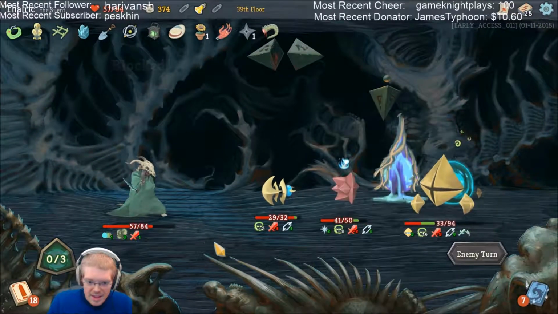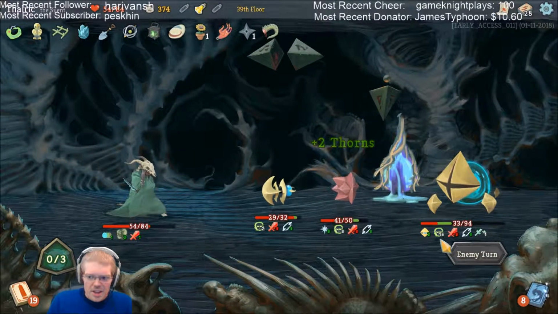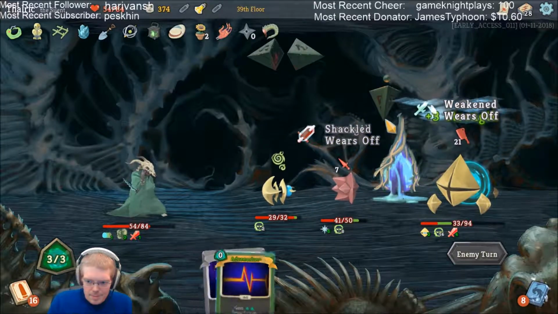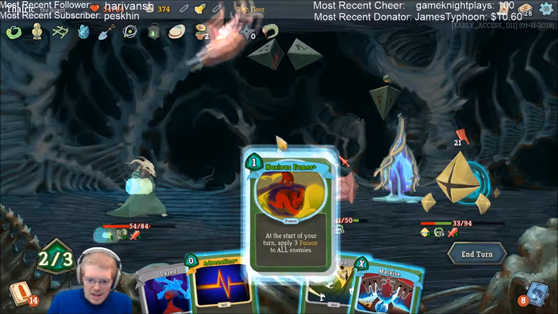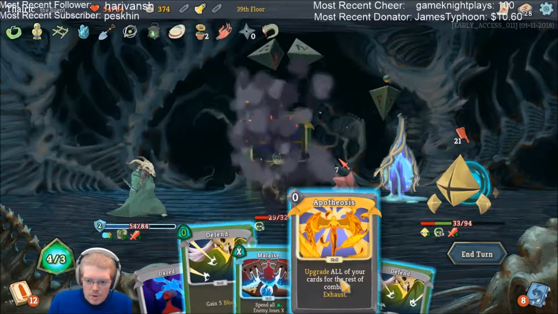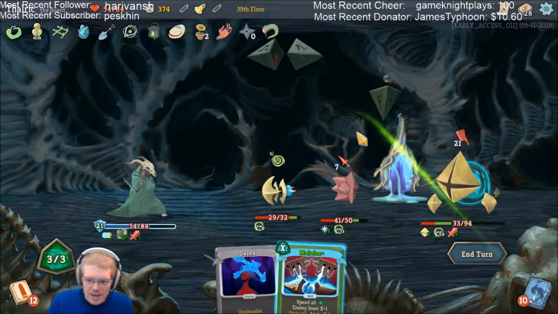So he's at 16. He'll be at 19. So I need to deal 14 damage to him, in some way, to make sure that he dies. 14. Make that 11 now. We Adrenaline. We get Apotheosis. Defend. Defend. Okay, we can't get it.